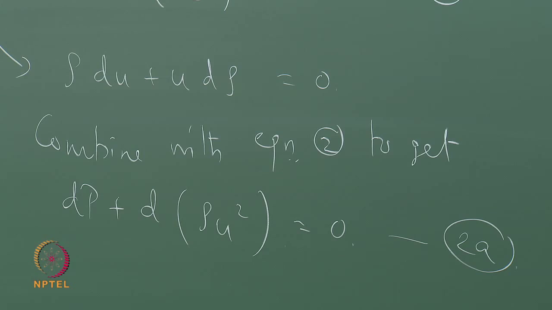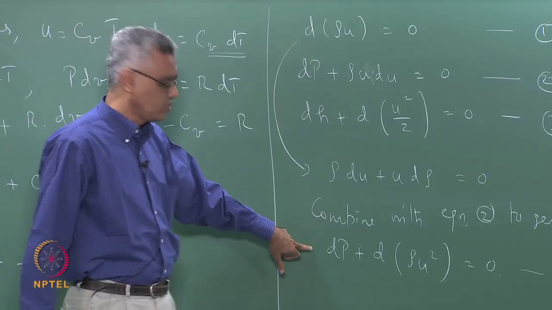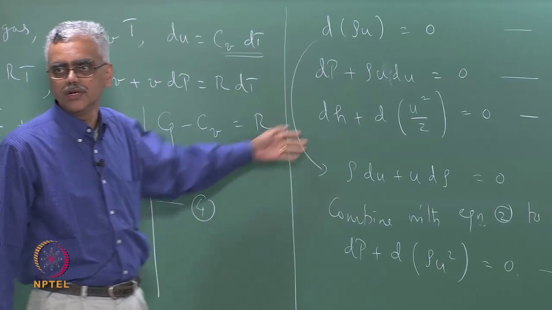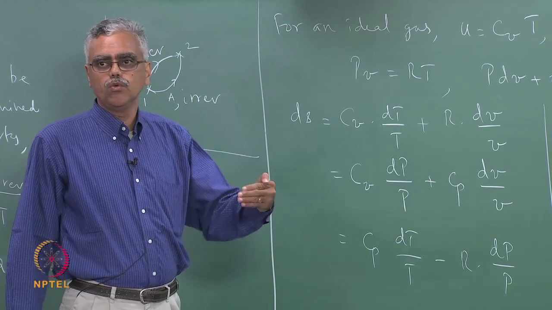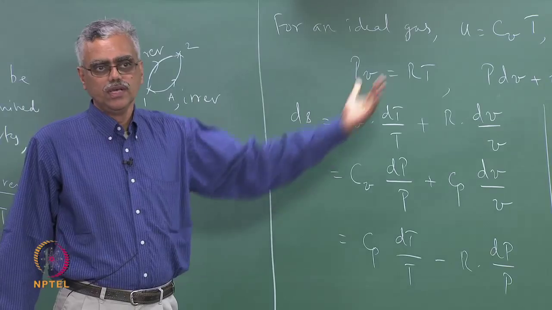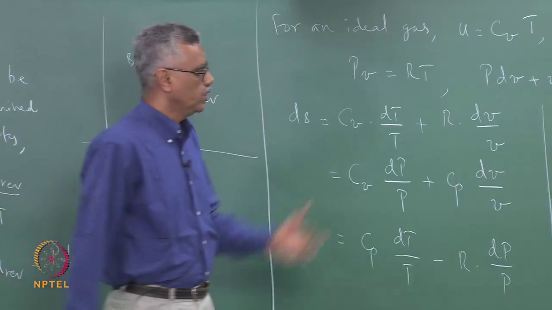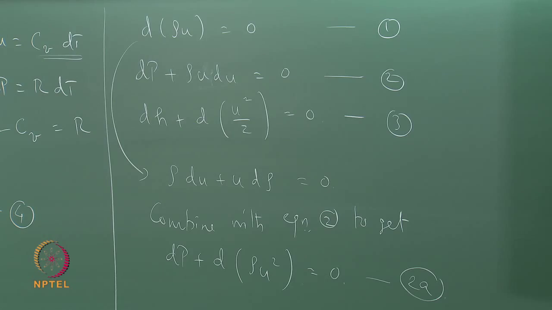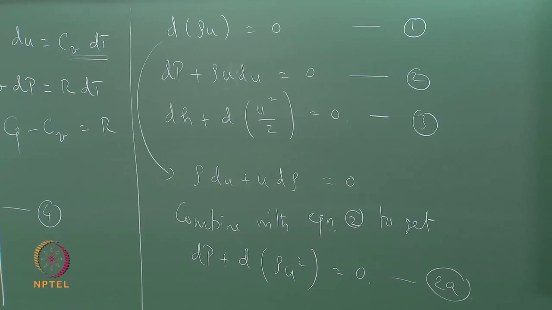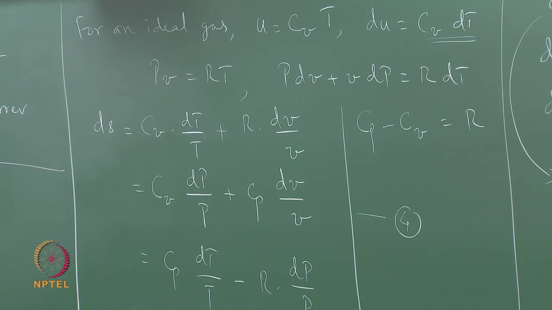The nice thing about these equations is, notice that this is a perfect differential, right. This is also a perfect differential, this is a perfect differential, and this is also a perfect differential, which means that if I go from state 1 to state 2 in a one dimensional compressible flow, I can integrate these equations and obtain the relation between the different quantities, which is what we are going to do next. So, this is for an infinitesimal change in the states, ds, du, dP and dT. Now, we can go from state 1 to state 2 and relate the changes in properties between state 1 and state 2.